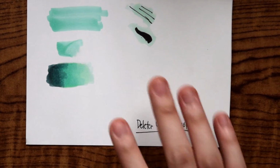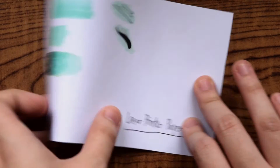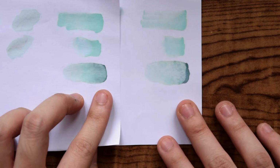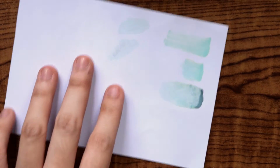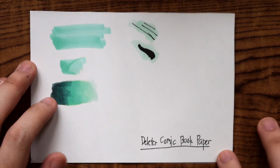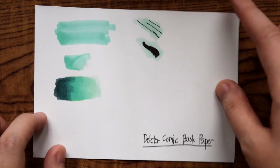Oh, and I forgot, for the laser printer paper, I didn't show the back. But here, as you can see, it also bleeds quite severely. Although compared to the regular bond paper, I think this bleeds a little less. Just a little. I still recommend putting a paper underneath it, so that you don't end up wrecking the surface underneath. But yeah, this is the Leader comic book paper.